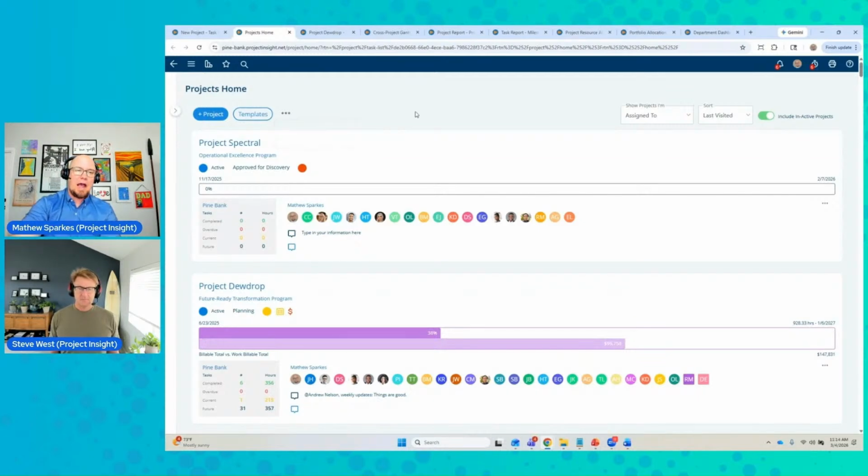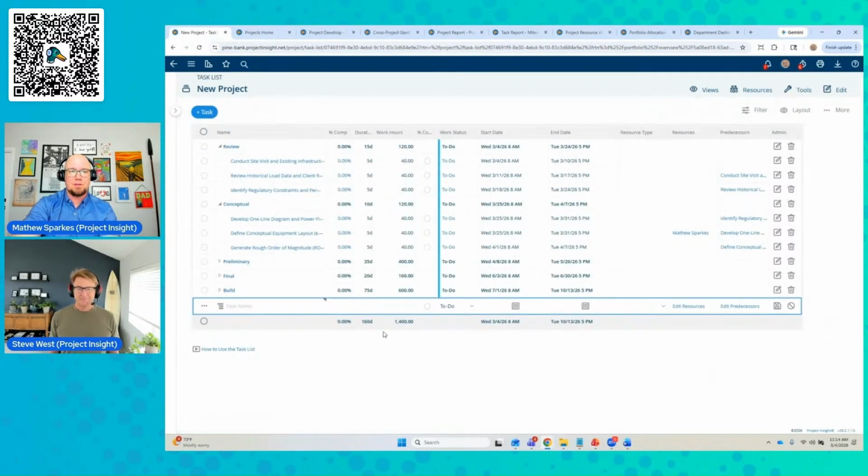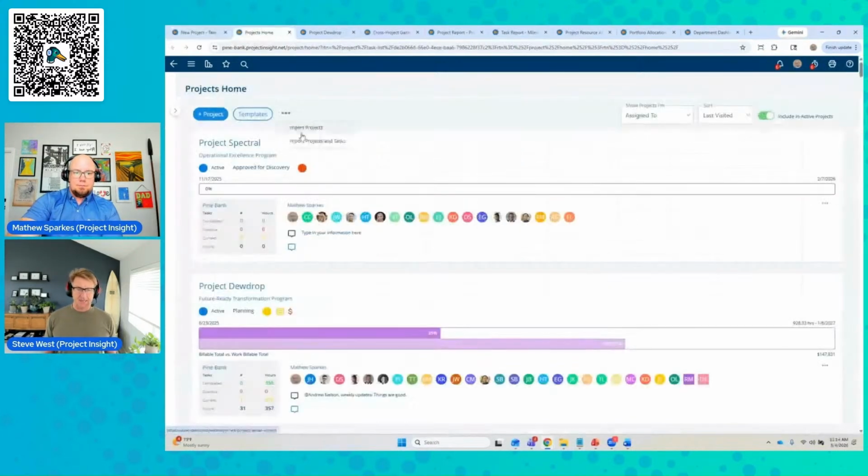So I think Steve and I were talking about this, and a lot of customers do this one by one because they have their project managers go through this flow themselves. But if you do want to, you can go through and do them faster and get your whole portfolio in pretty quickly. The bulk import from projects and tasks is an Excel style import.